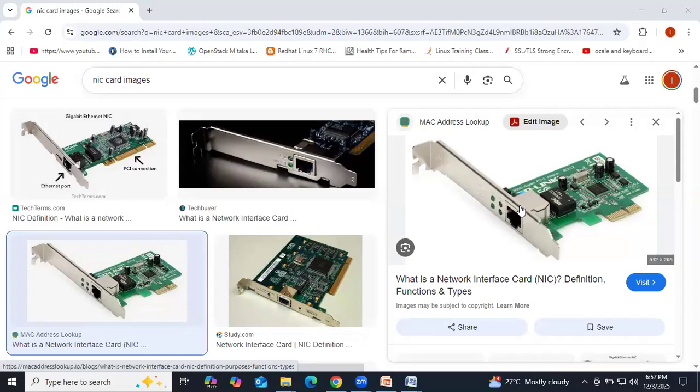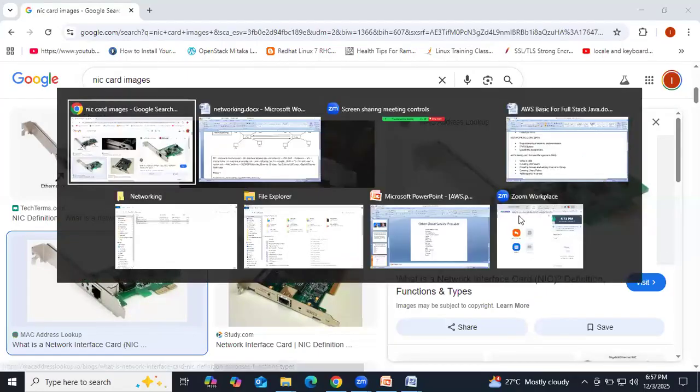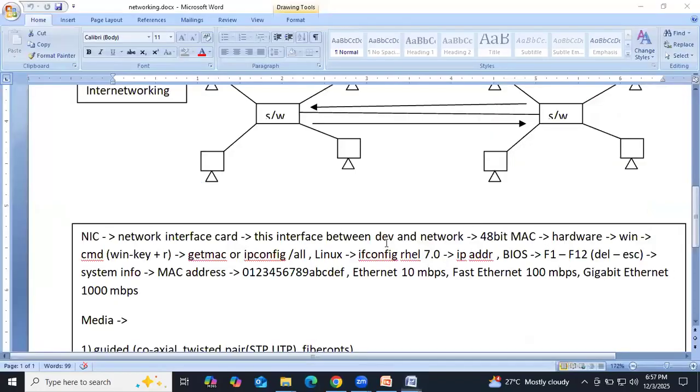So this is a NIC card, network interface card. This is an interface between device and network. Here we are going to connect the RJ45 connector cable. Got it, guys? So clear? Each and every network device should have the NIC card. Then only we are going to get the device into the network. So EC2 instances have a virtual NIC card. This is our physical machine, right? Our laptop has a physical NIC card. We can see and we can touch. But there we are unable to see. We can see, but we are unable to touch there. I hope you got it, guys.